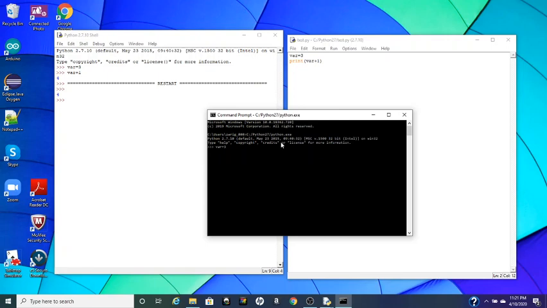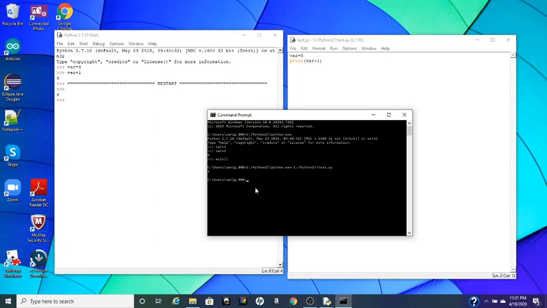I can do the same thing we did before, set a variable equal to 3, variable plus 3 this time, we get an output of 6. You can use the exit command then to get out of there. You can also run scripts by doing the path to your executable and then the path to the script that you want to run. In this case is our test script. You can see we got an output of 4 because it was running this script right here.